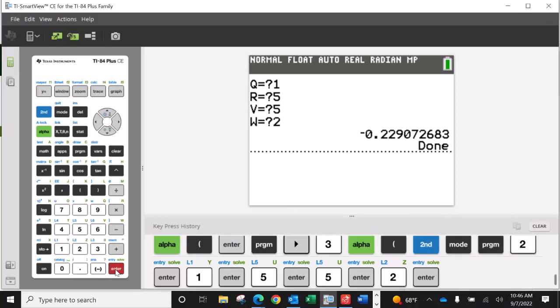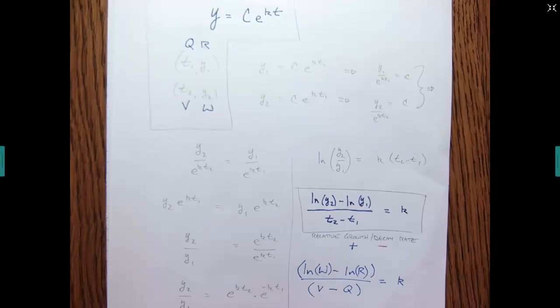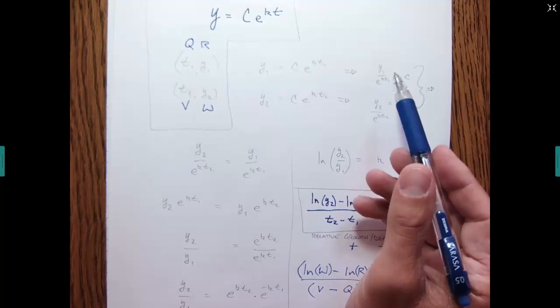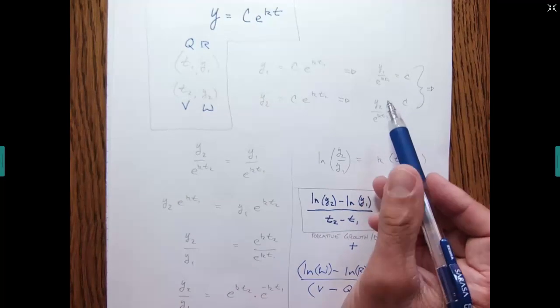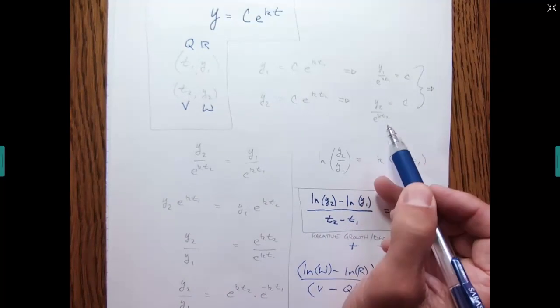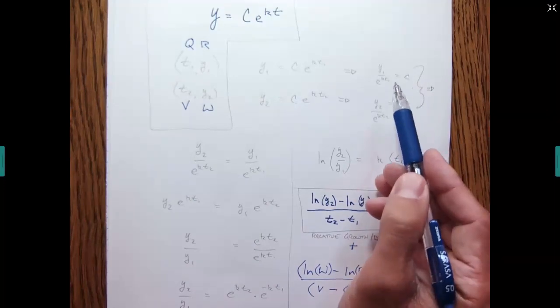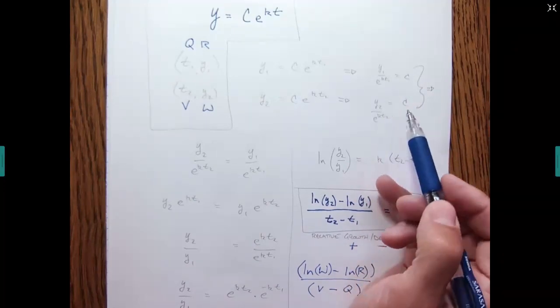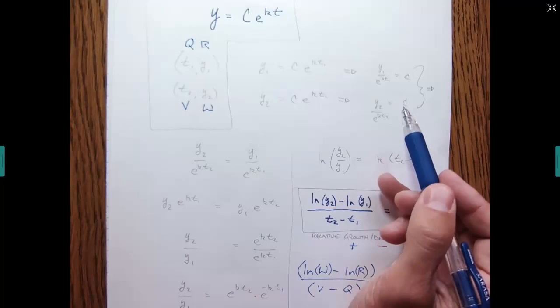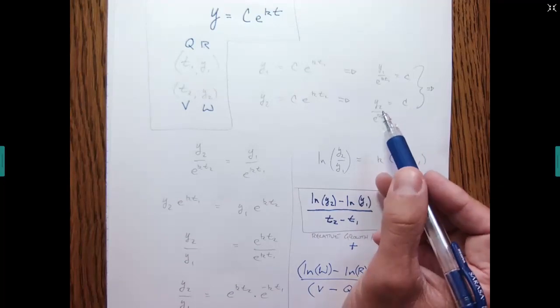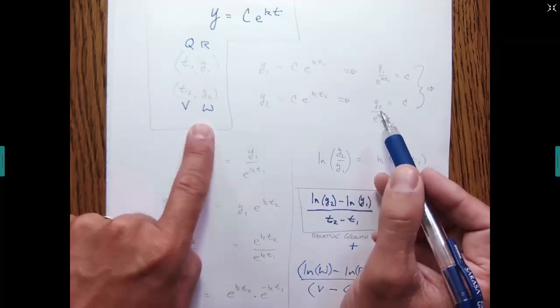Now, the life of a programmer will be to refine and edit your program to make it more user-friendly, which I think we can do here. Well, our program's working, but we can do better. I'm going to take a look at the statements for C. Well, our calculator now knows Y2 and T2, or Y1 and T1, so we could use either one of these expressions that are equal to C. Since my pen is pointing to this one, I'm just going to use this one right here.